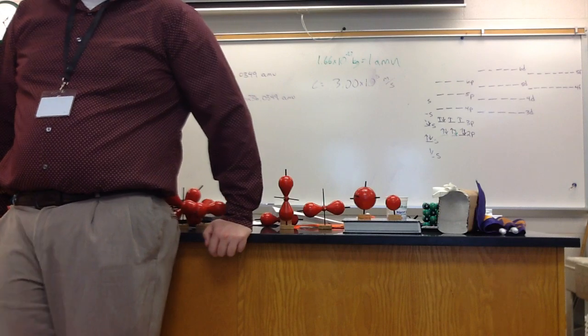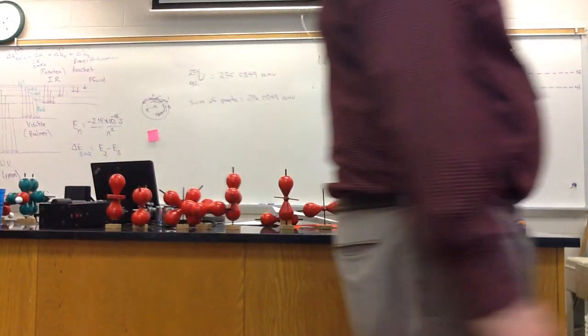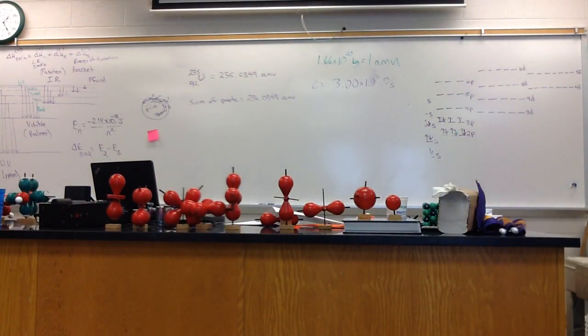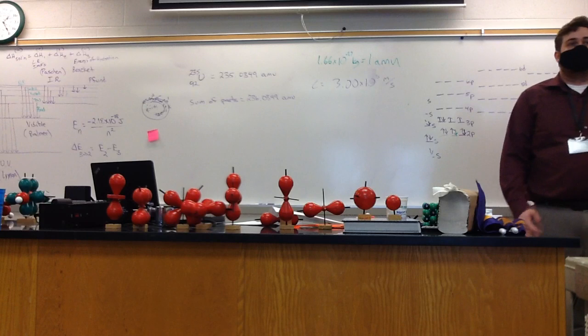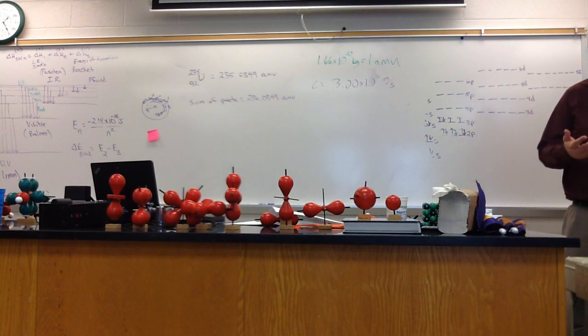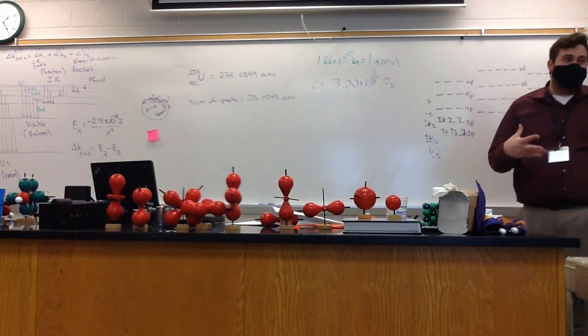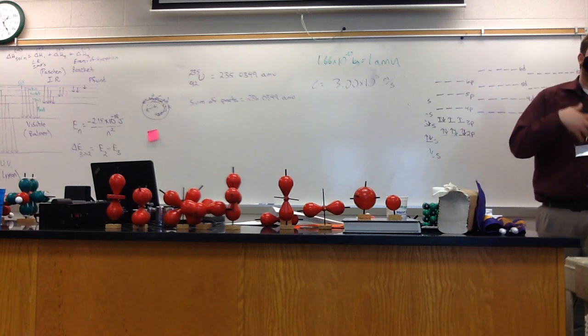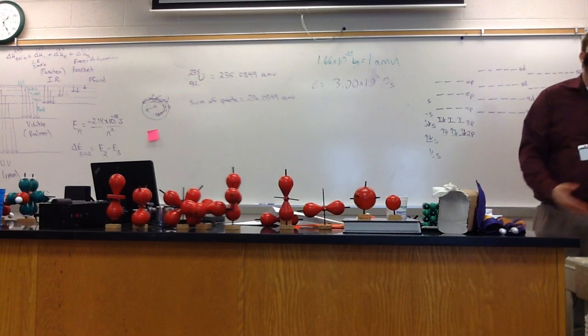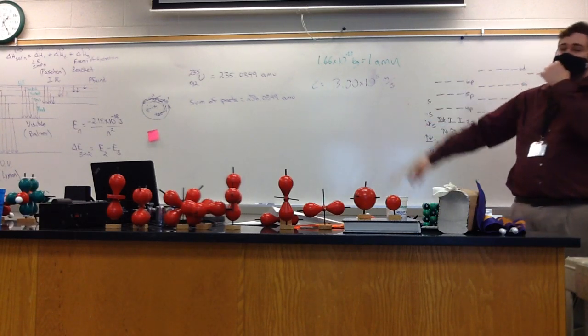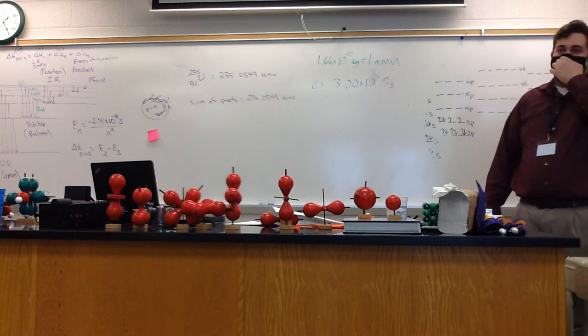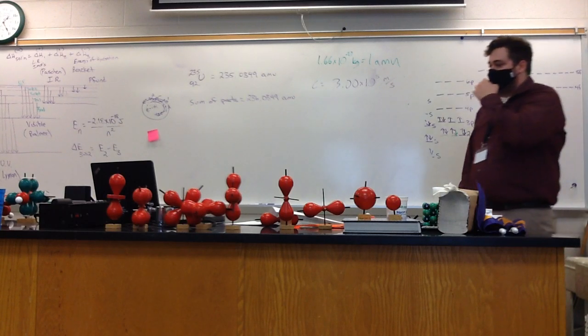So this stuff will always be given to us. You will not have to try to look it up. What you might have to do in a problem is calculate the sum of the parts, but we'll give you the mass of the proton and the neutron and the electron. So you just have to multiply to find the sum of the parts. But that's the only other extra thing that we probably do in our studies.